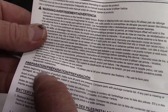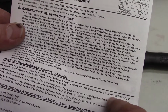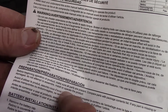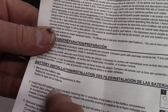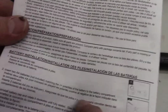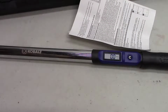Before beginning operation of the product, make sure all parts are present. Compare parts with package contents list. If any part is missing or damaged, do not attempt to reassemble, install, or operate the product. Battery, remove the battery cap. Insert 2 AA batteries, matching plus or minus polarities of the battery to the battery compartment. Reinstall battery cap and rotate it clockwise until fully seated. Okay, so let's go ahead and check that out.